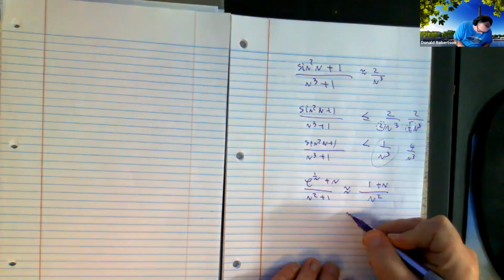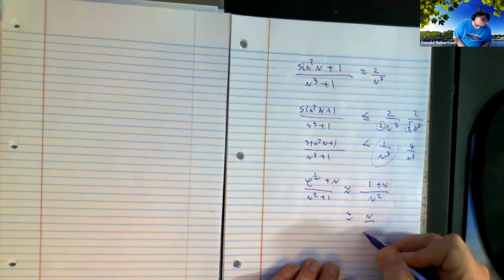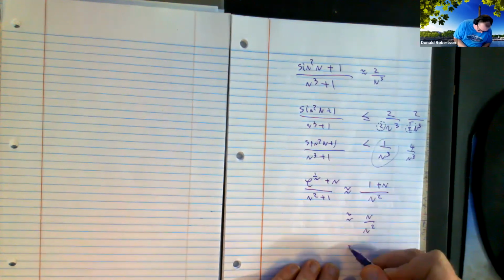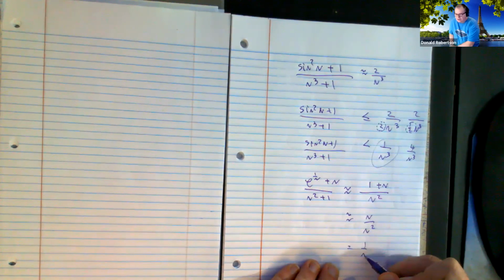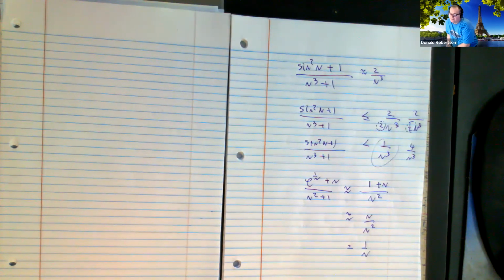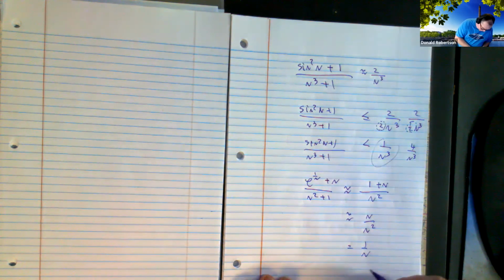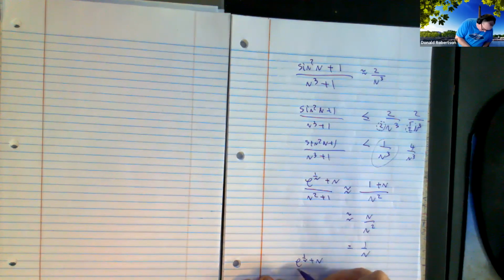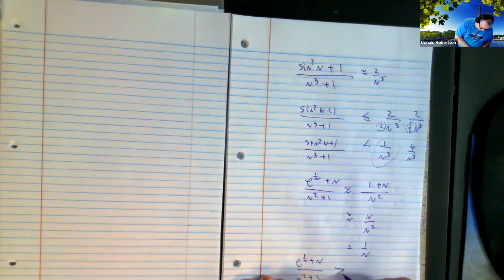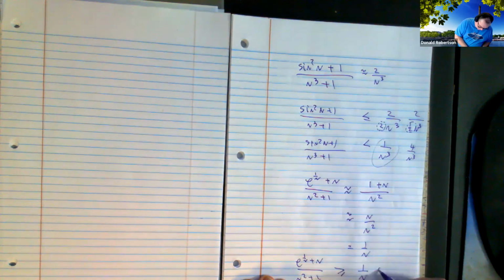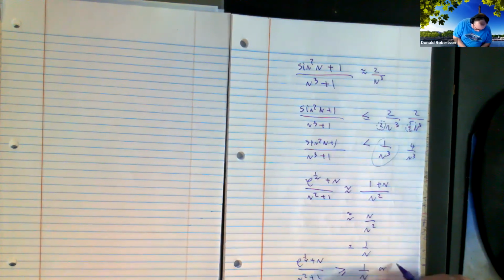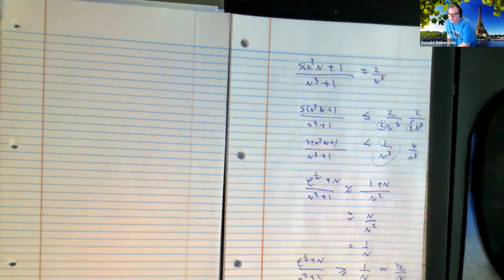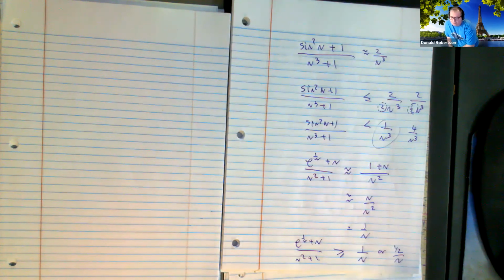And then can't I do a little bit more surgery and do that? And then that's 1 over n. Do you see that I now know that this guy behaves like a version of 1 over n? Yeah. And since it behaves like a version of 1 over n, don't I just need to prove that this guy is bigger than or equal to 1 over n? Or if I need to, a half over n or something like that, just to make sure it works. As long as I can get a multiple that works, I'm good.